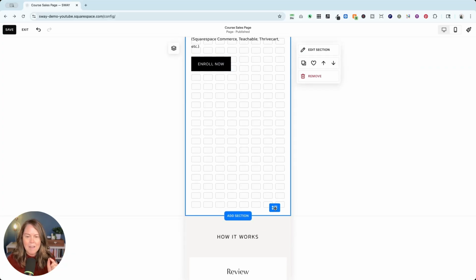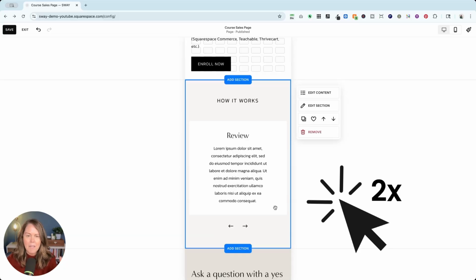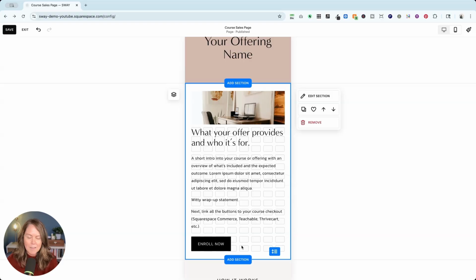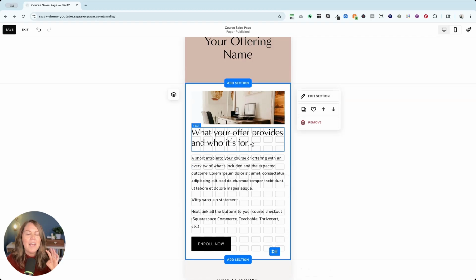But what I can do now is double click this blue arrow tab at the bottom. I think Squarespace calls it a nub. If you double click that, it automatically shortens your section to the bottom of your last block. This is such a time saver. I don't know if you've done this, but I've spent what feels like hours dragging everything up and then dragging the section up. So super handy, really loving this shortcut.